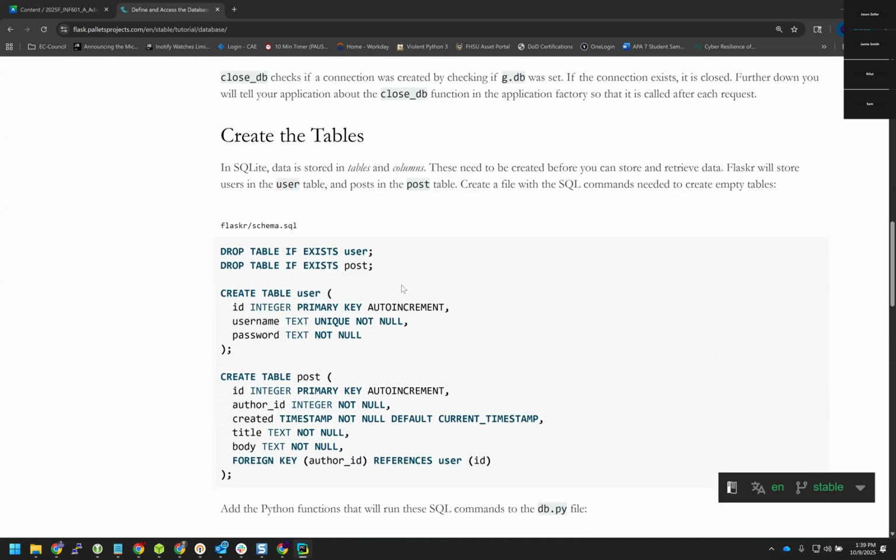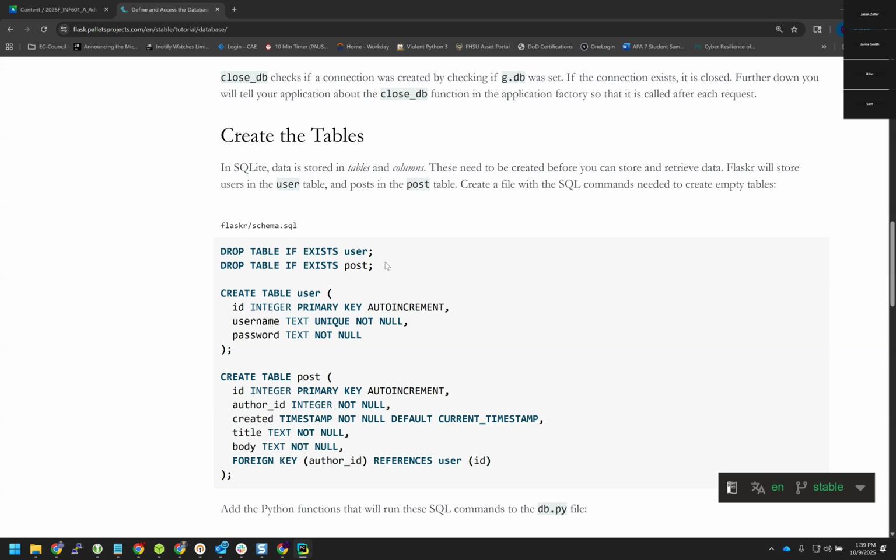We need to create tables. I know most of you haven't dealt with databases before, but the way databases work is you have an overall database file, and then you have a table, which is a set of information. You should have multiple tables inside your database file, depending on what you're looking to store. In those tables, you will have columns and then actual rows of information.